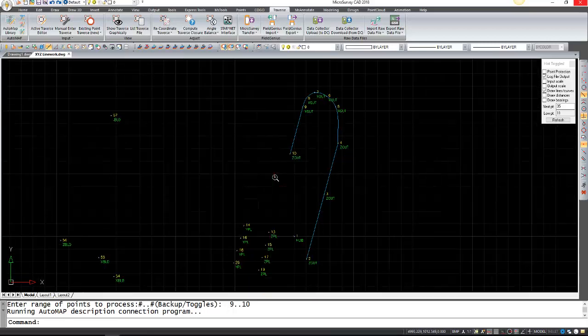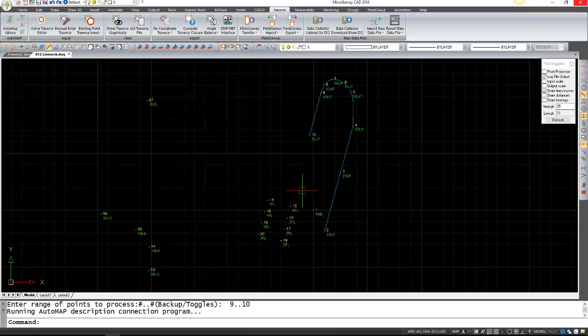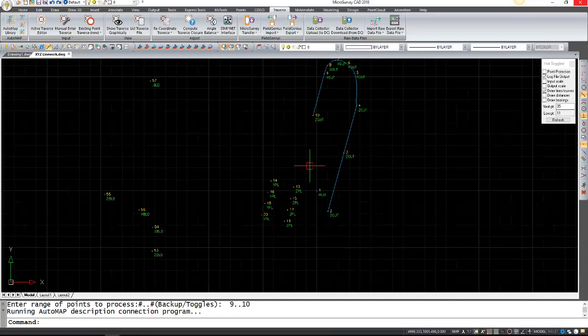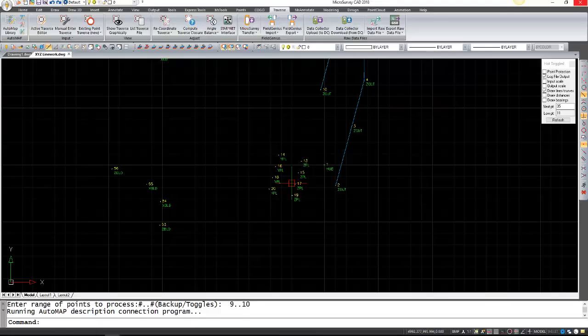So now that has all my gutter shots in there, and with all the line work. Next up, we're going to be working on some parking lines. In the picture before you, you see how our colleague out there is just taking some shots along some parking stall lines, which we've highlighted with yellow. And what we're going to be doing is using our Z coding to mark the back line across each of the parking stalls, and our Y coding for each side shot along each parking line.